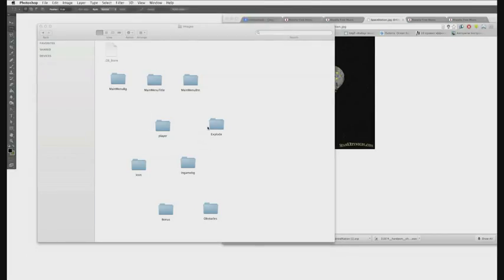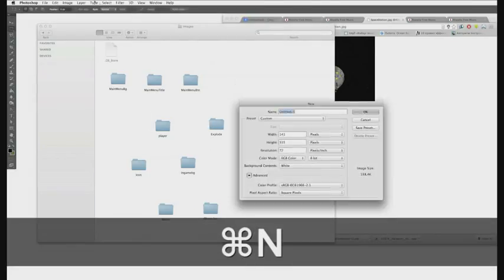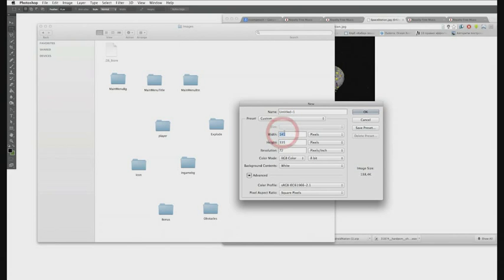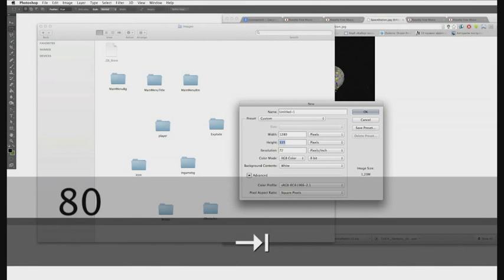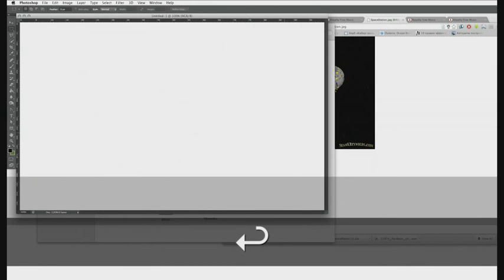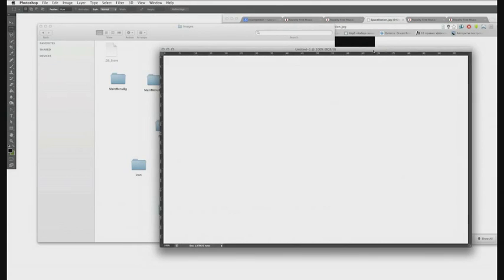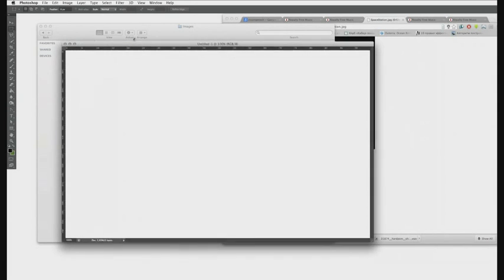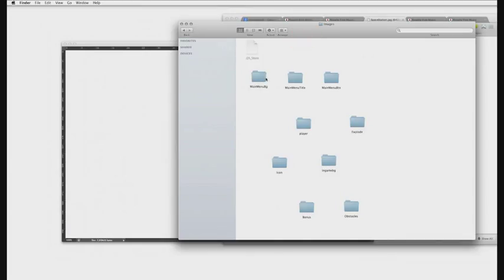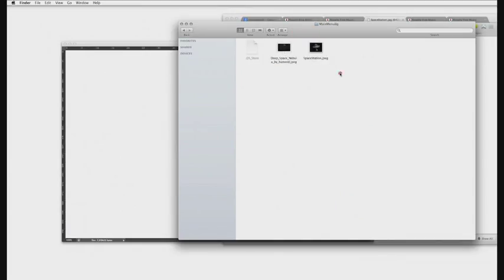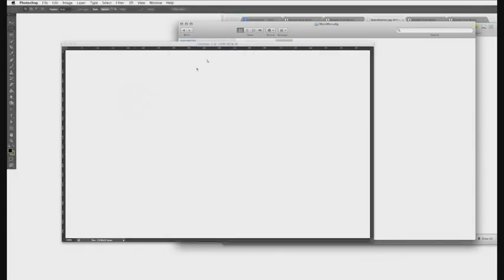Now you can begin to create the game background. We are creating a new file in the resolution of our device. Namely, it is 1280 by 800, and drag it. It is slightly reduced, and it does not have the original size. That allows us to select the part we are interested in. Let's set it to 100%.